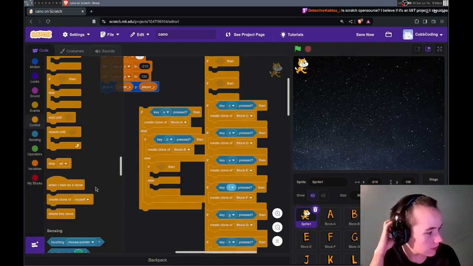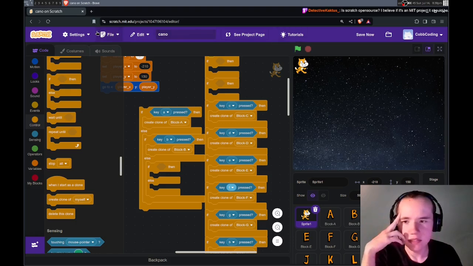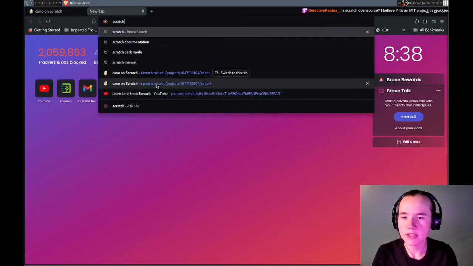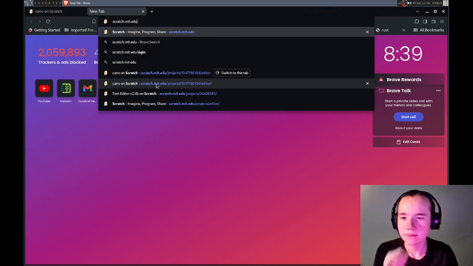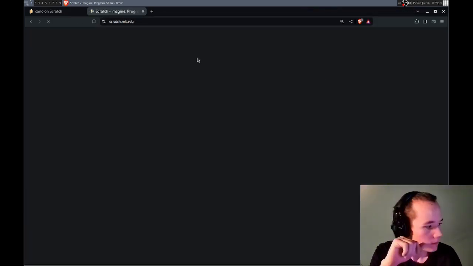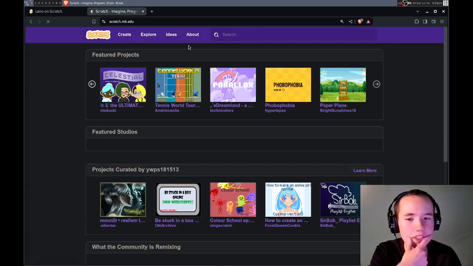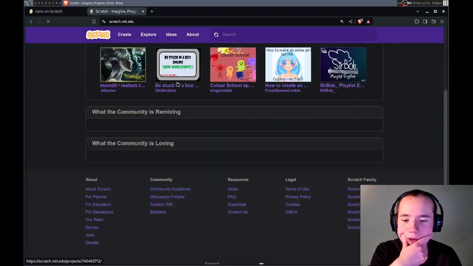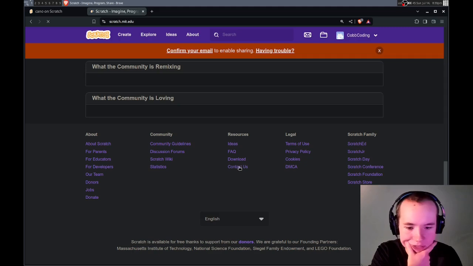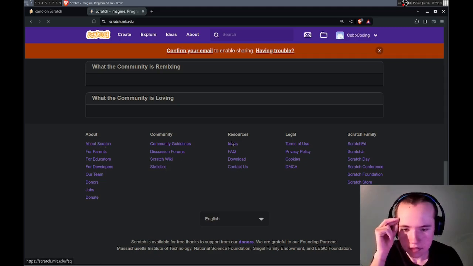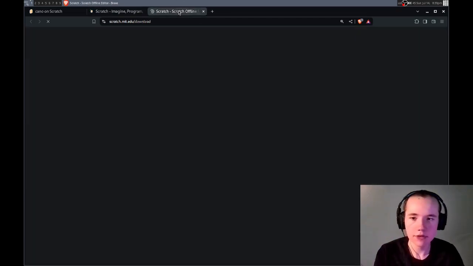Is Scratch open source? I believe it's an MIT project. It should be. Yeah, I think so. I don't know where you necessarily see that though. Let's see. About GitHub. Is there a GitHub, or it might be on a different website. Statistics, resources, download. Scratch. Oh, there's Scratch offline.